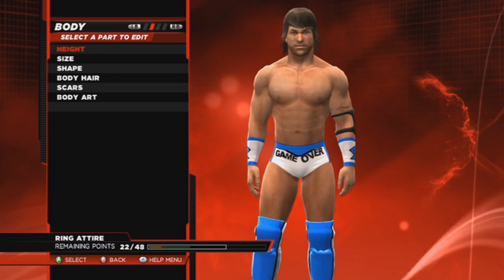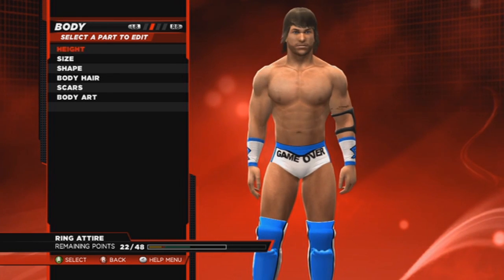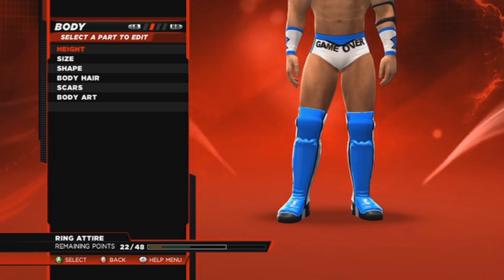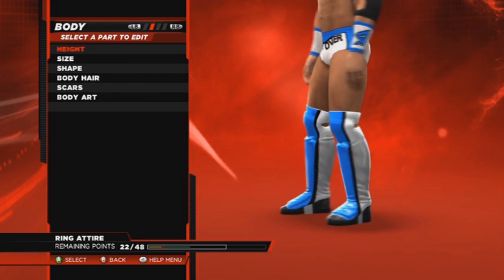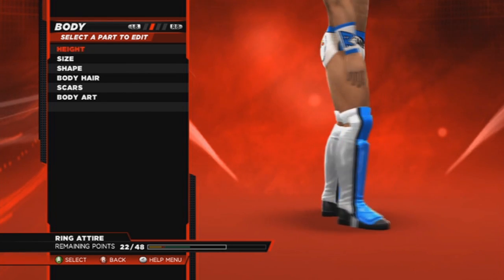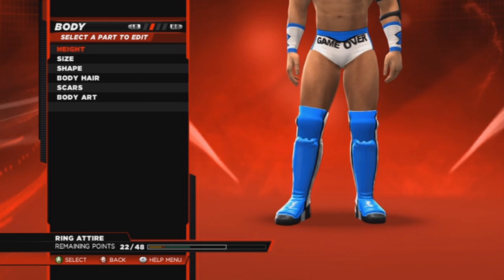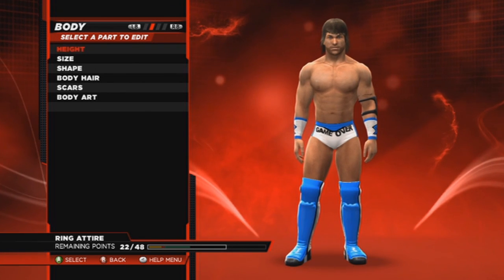But you can see, just by looking at him, you can see his gimmick. It's got an Xbox controller, it says game over, he's a gamer. That is his gimmick. And moving down, he's keeping with the colour scheme again, the blue and white. And he just has a simple kickpad design. Pretty simple stuff, but I do like the simplicity of this guy's attire. So, this is the CAW. Overall, I do like it. I do like it.